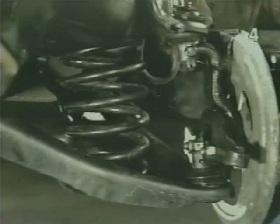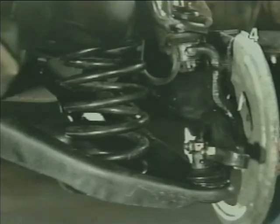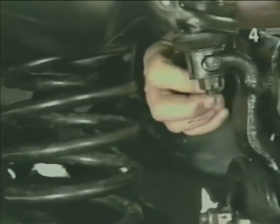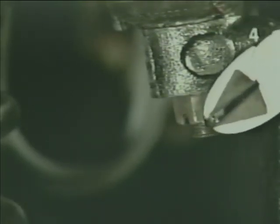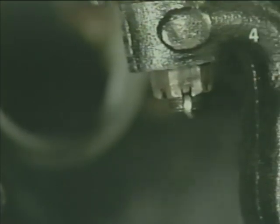Once we've confirmed that the coil spring is properly installed, we want to final tighten the lower and upper ball joint nuts and install the locking cotter pins. With the cotter pin in place, we want to safety the pin by bending the long end of it down. We want to lock the cotter pin in position by splaying the ends out to secure it in the ball joint.